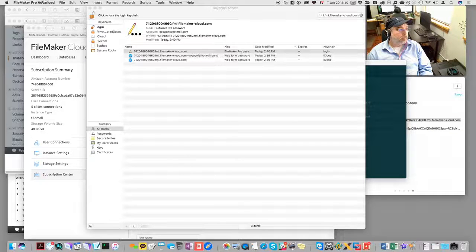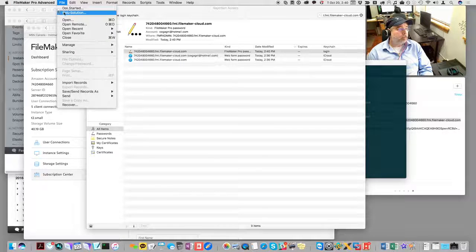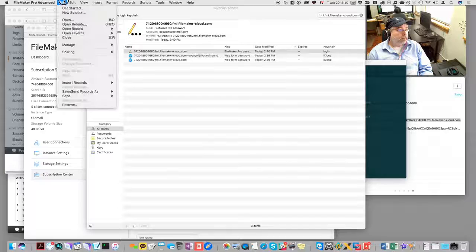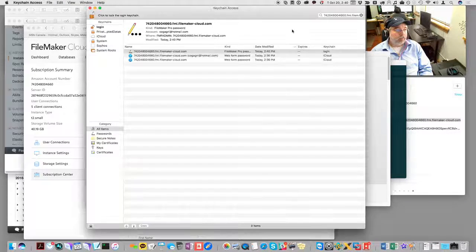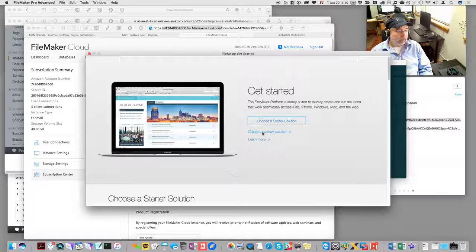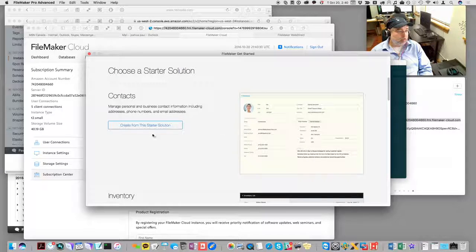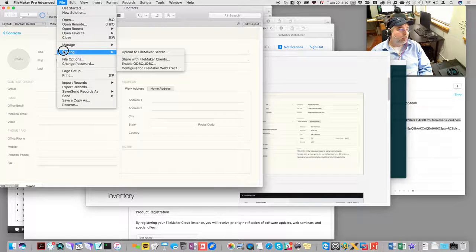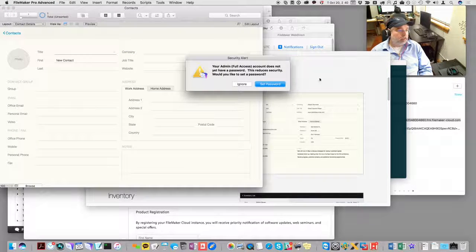So what we'll do is we'll create a new solution. I'll actually create a new solution from get started, and we'll choose a starter solution. We'll use this contacts, and then we will put it on the server.